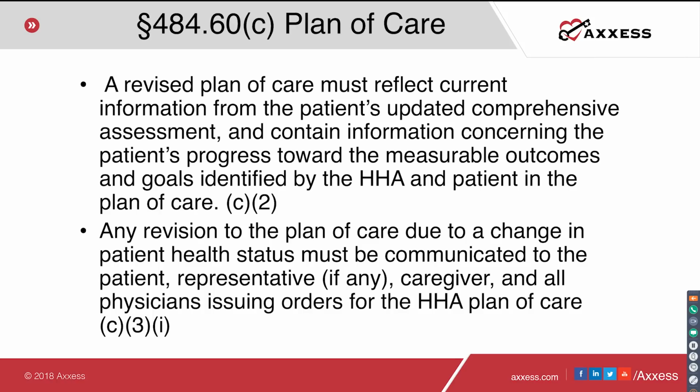Any revision to the plan of care due to a change in patient's health status has to be communicated to the patient, the representative if they have any, the caregiver, and all physicians issuing orders for that agency plan of care. Now, I think for me, that's the one that makes me stop and take my breath in most often, because that's kind of overwhelming when you think about it, productivity-wise, and the stress on the clinician in the field. So we're going to have to think about the best processes and policies for which to do this, and that will be an agency decision like many of these are.